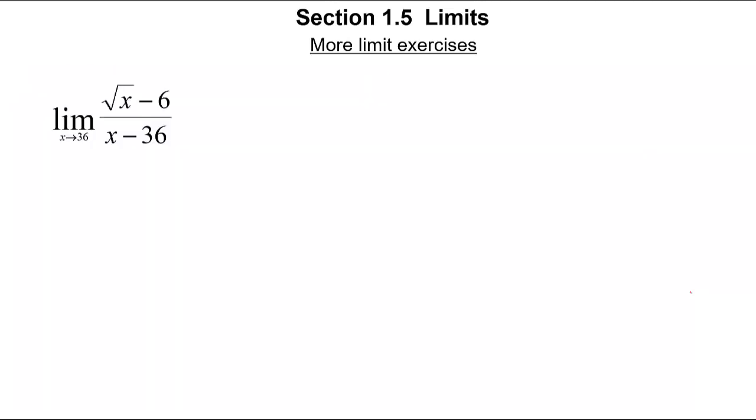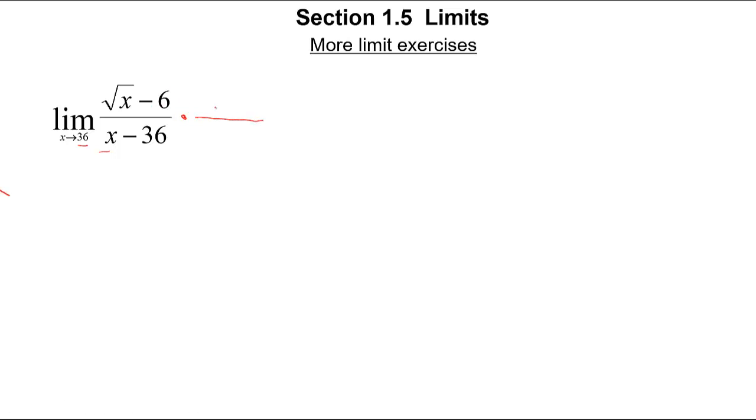Now this one requires a technique that you probably have done occasionally in an algebra class, but it's going to be particularly useful here when you see a square root in a problem. There are other ways to approach this, but one way to think of this is rationalizing the numerator, because you can't just plug 36 in here because you'll end up dividing by 0. You've got to do something. So one technique when you see radicals, sometimes in your past algebra experience, is to do something called rationalizing either the denominator or numerator. In this case, it's the numerator.